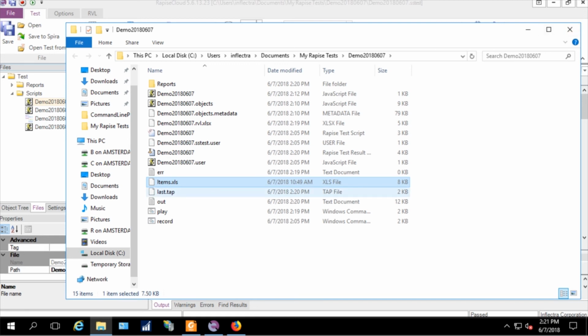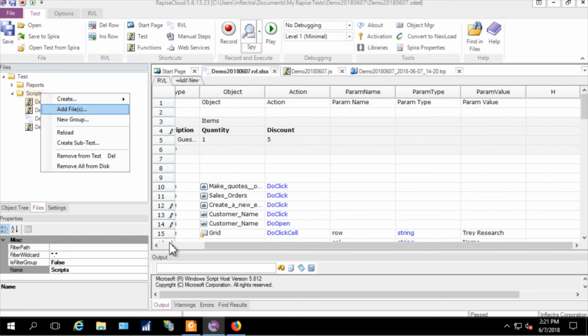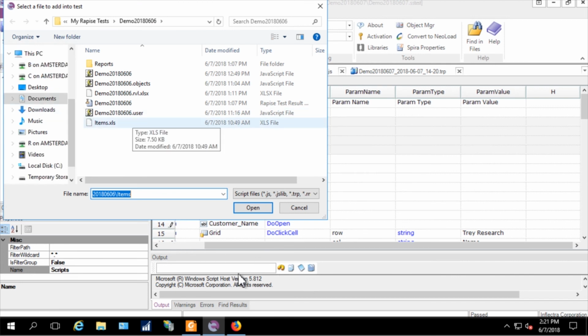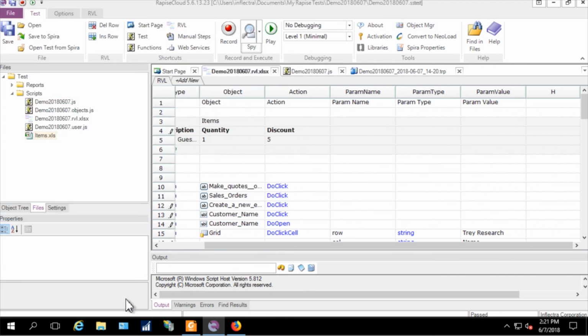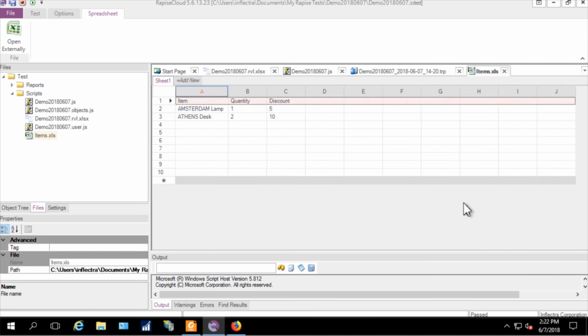I don't have Excel installed, so I cannot open the spreadsheet from Windows Explorer, but I can add it here, and I can double click it here, and Rapise can preview this file for you, and you can even change some values here. So here I have a spreadsheet with 2 lines with different item names, quantities, and discount.